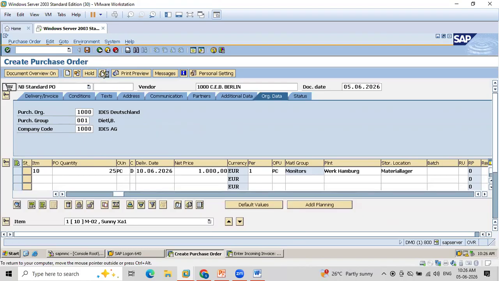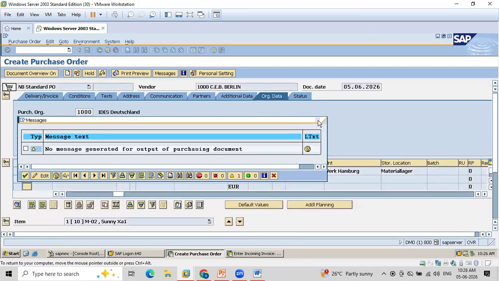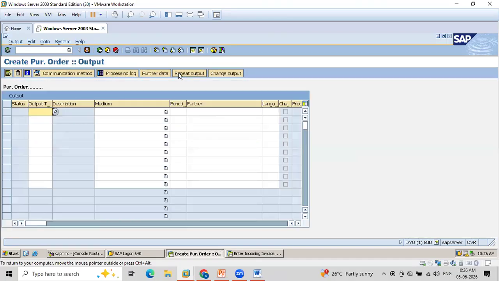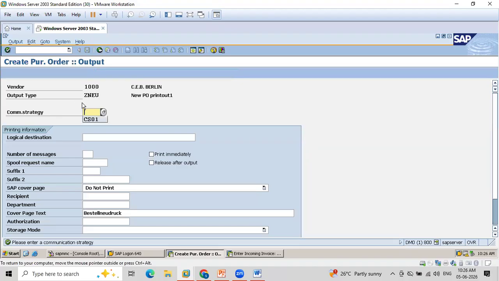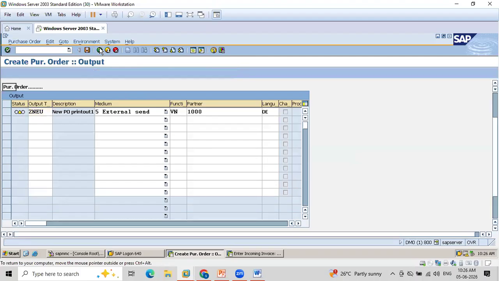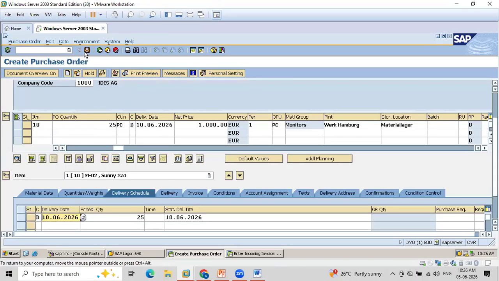And then check this one, if anything is there. In the message you can see, if the output is automatic, then the automatic output will come. If not, then manually you need to add it. Okay, then just save this.